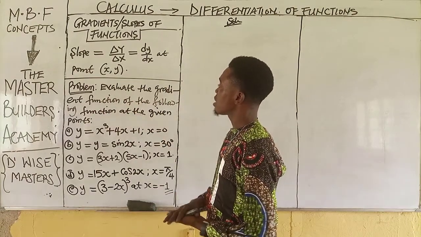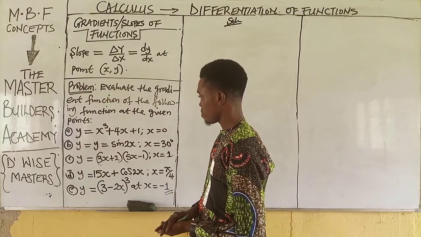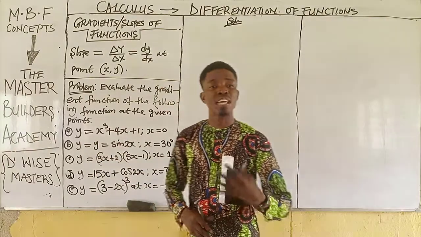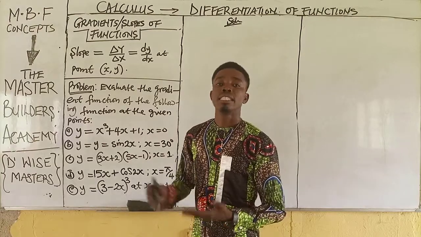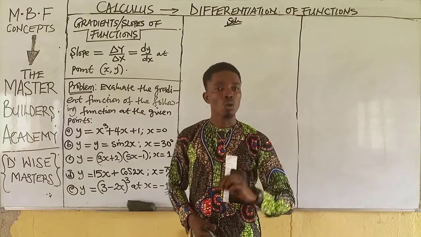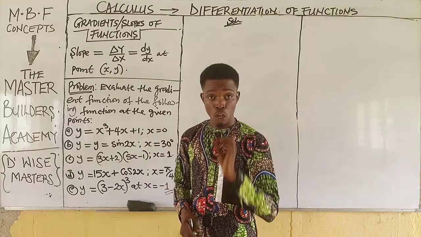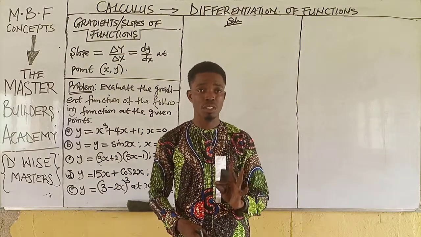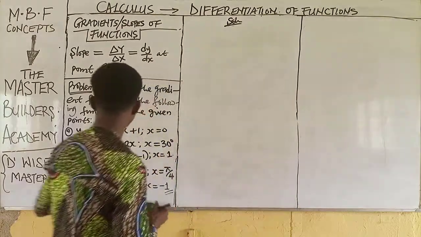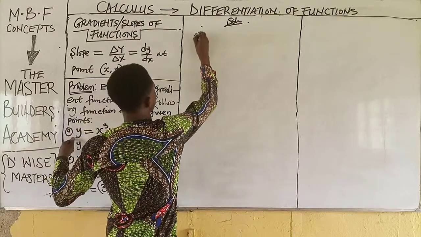We are asked to evaluate the gradient or the slope of the following functions at the given point. So, for every question that we have here, we have various values of x. The ones you have in your exam may not be these, but this method will help you to solve problems on gradient effectively. So seek to understand the principles that work, because I always tell you, when you understand principles, you will not overstep your boundaries. So guys, now on the board, we have our solution already, and we have the very question number 1.